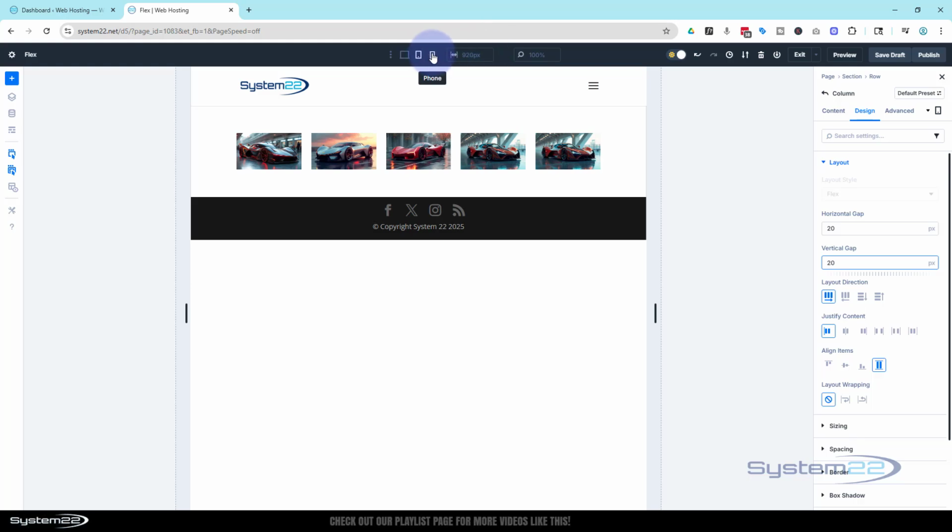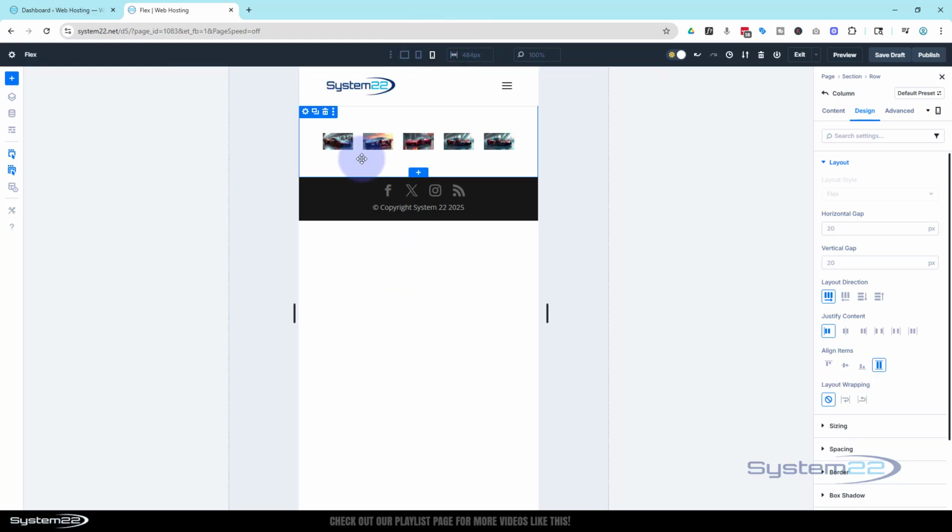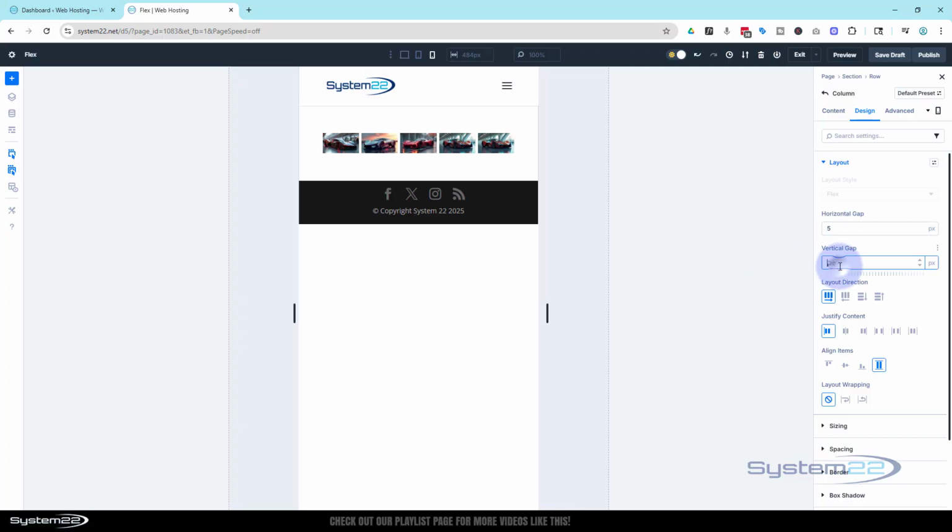I think that's going to be too much for mobile. I mean, it really is. You can't really see those images very well. They're too small. Of course, you could butt them up against each other by putting a little zero in there so there's no gap. The other thing you could do is make this row full width just on the little mobile to make them a little bit bigger. Let's do that for fun. Let's perhaps put in five and five.